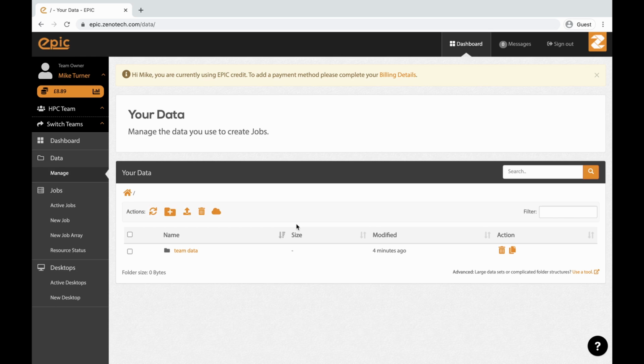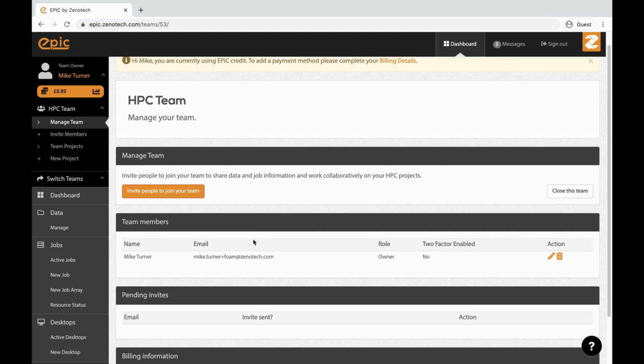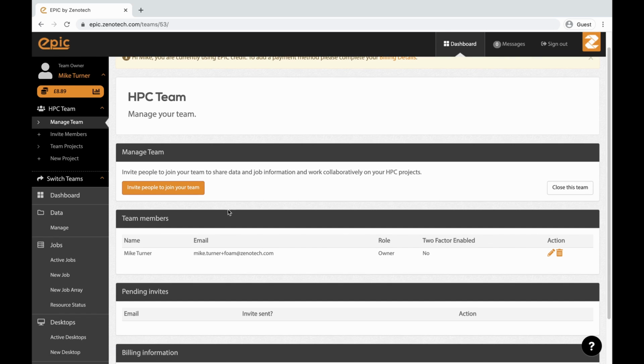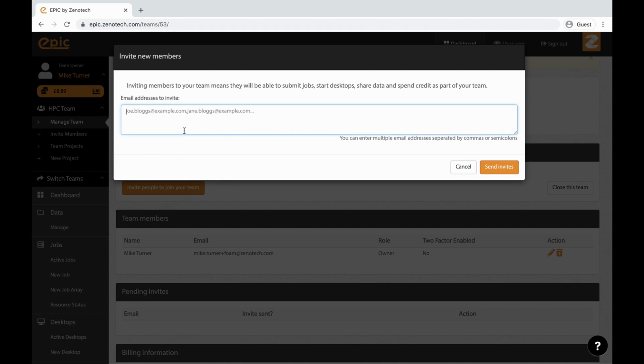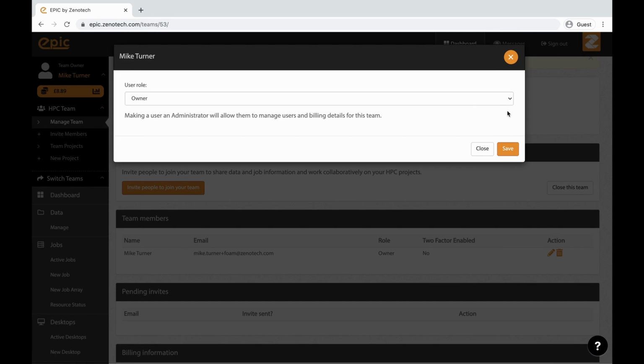Okay, so as a team admin, the next thing I might want to do is invite some people to actually join my team as members. So to do this, I can go to the Manage Team option as a drop down on the team name. So Manage Team, and here I can see a list of my current team members, their role, and I also have the option to invite people to join your team. So if I click on that link, it then brings up this dialog. Here I just need to simply enter the email addresses of the people I wish to invite, hit send invites, and they'll be emailed an invite to either join the team or set up an Epic account and join the team. Once they've done that, you'll see them here as team members and you can edit their roles using this actions item. So if you want to promote somebody else to admin, you can do it using this dialog.